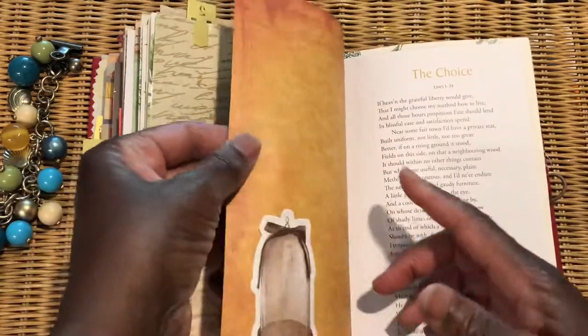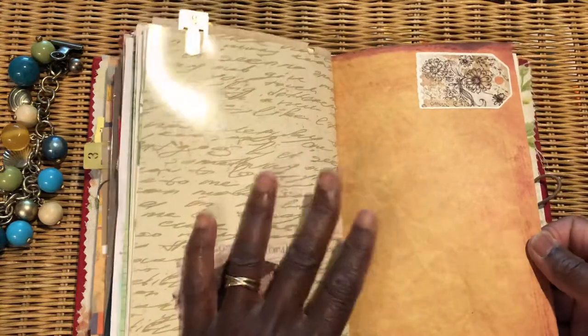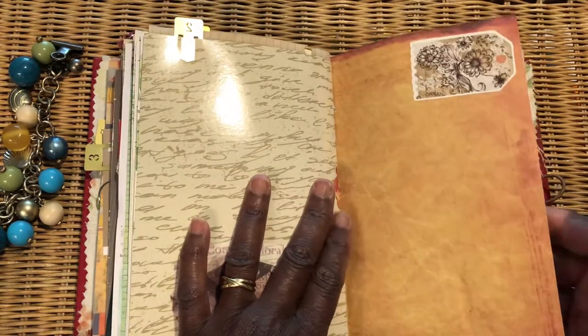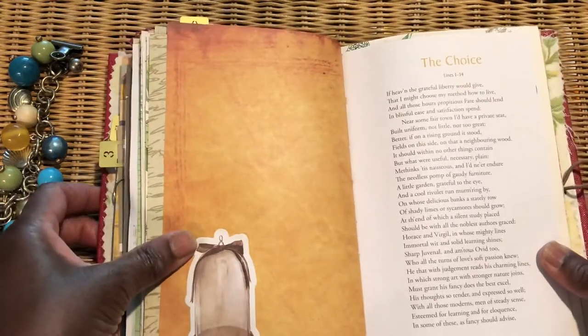This paper already, this vintage-style paper, lovely weight. I think it's 90, is it 90 GSM? This is from Amazon. Looks like it's been coffee or tea dyed, but it hasn't. It's just as is.